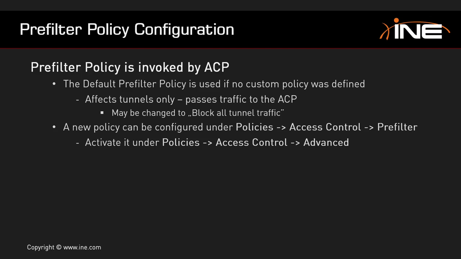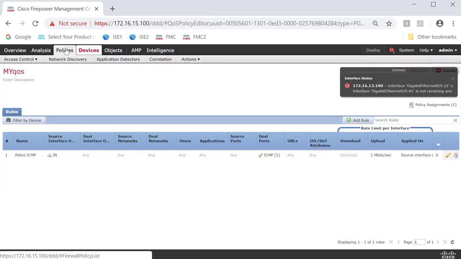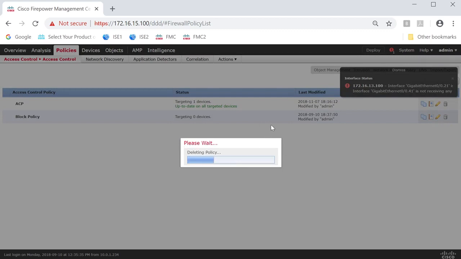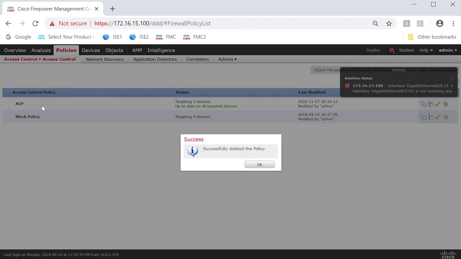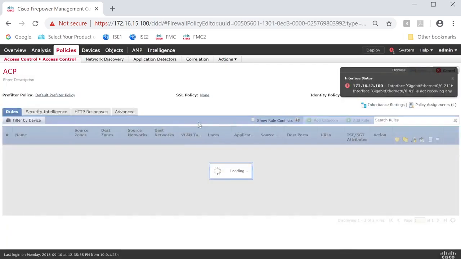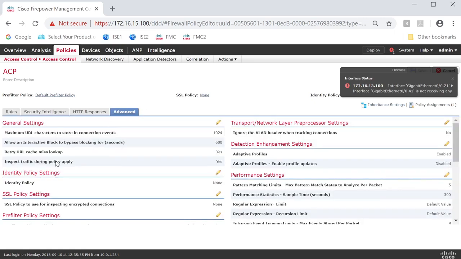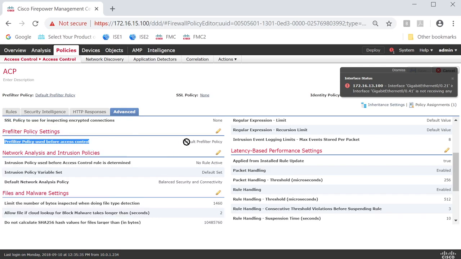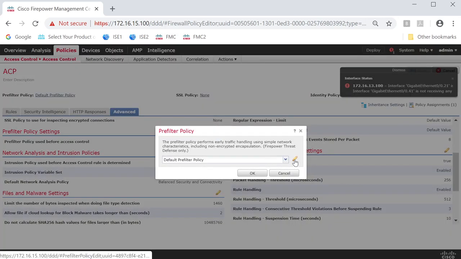Let's go ahead and take a look at this in our network. And we will first take a look at the default pre-filtering policy. I'm going to say Policies, Access Control. And you will then choose our, maybe let me delete the block policy. This is not needed. You will only use this custom policy ACP. I'm going to open this policy for editing, and you will take a look at the Advanced tab over here. If you look at this section, pre-filter policy settings, we see that there is actually one policy, default pre-filter policy, which we use by default. Okay, we can change the settings from here. Like I can select my custom policy, or I can edit settings of this default policy. Maybe let's first take a look at this default policy.